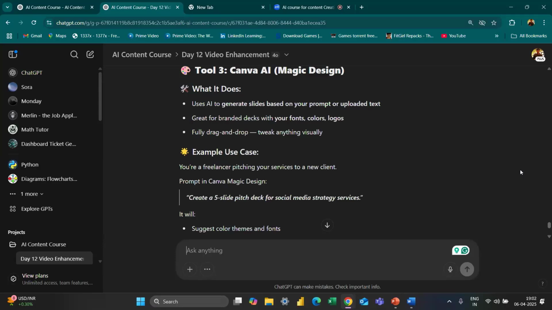For example, a use case: you're a freelancer pitching your services to a new client. You can also prompt in Canva's Magic Design, create a 5 slide pitch deck for social media strategy services. That is what we can understand in the best way possible.